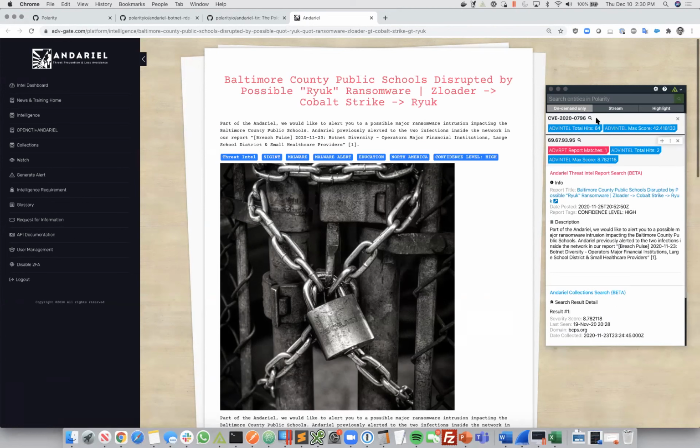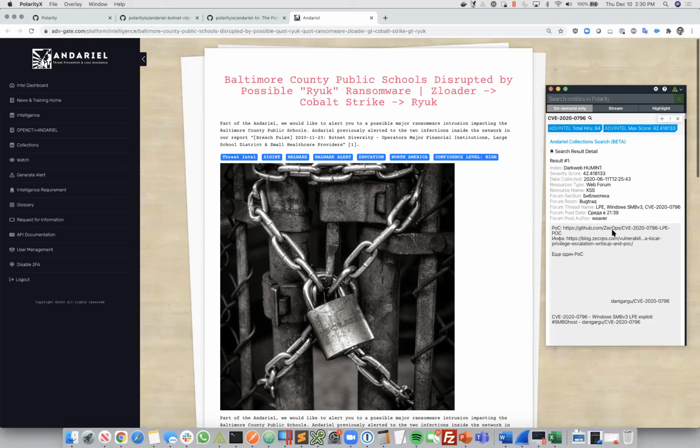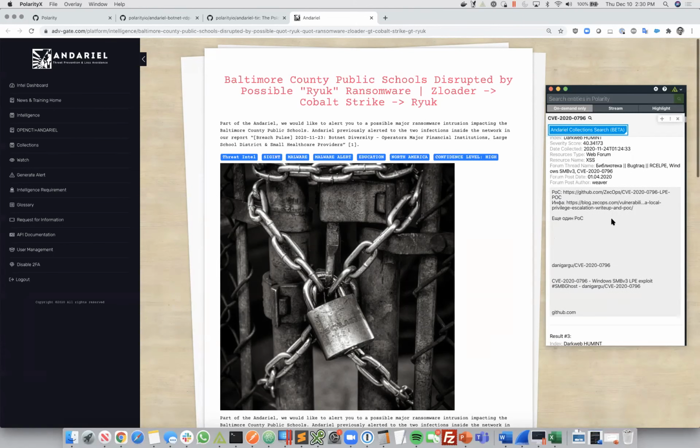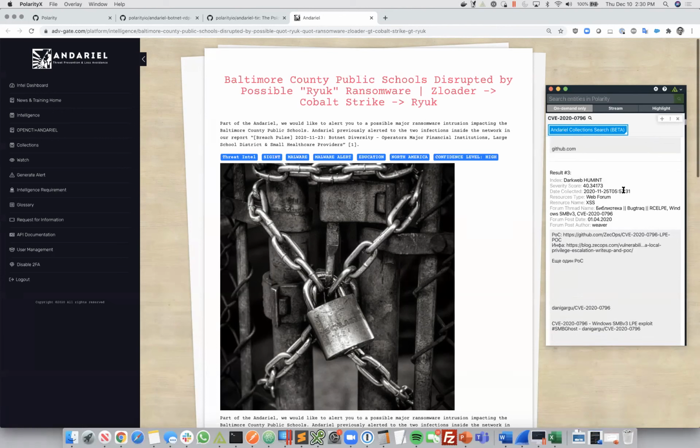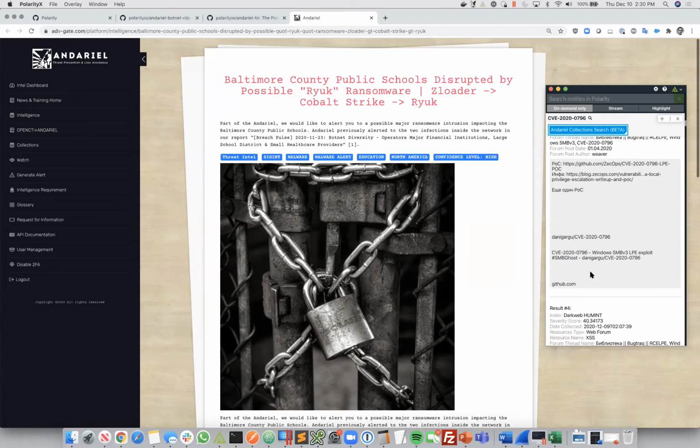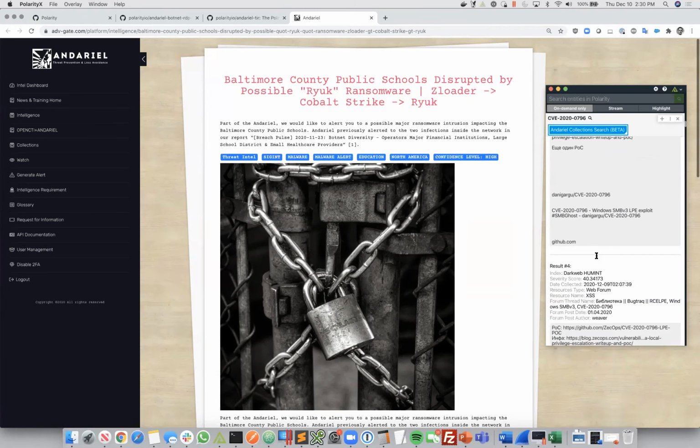And then as I scroll up, this is an example of how we've integrated into the Dariel dark web collections as well. So for instance, the CVE on my screen is automatically searched against not only the report archive, but also searched across their dark web collection. So I'm able to see that this particular CVE was mentioned within the body of 64 individual dark web postings. And then what I could do is scroll down through this window, and this would show me each particular hit, what particular web forum the hit appeared on, what was the name of the thread, and then as you can see here, I can see specifics around the actual conversation as well.